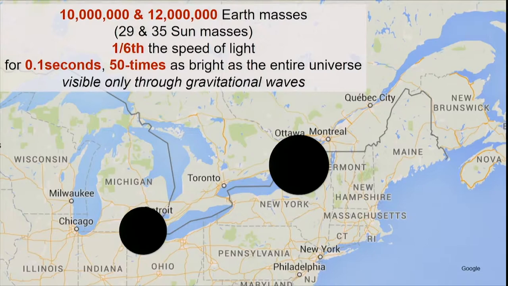To give you some sense of scale: the two black holes are about 10 million and 12 million times the mass of the Earth. Size-wise, the event horizon — the region of these black holes where you cannot escape to the outside again — is a few hundred kilometers across. The black holes are separated by about 500 kilometers, and they are orbiting each other 10 times per second at a speed about a sixth of the speed of light. Imagine going from Detroit to Ottawa 10 times a second and back. It's truly astonishing.